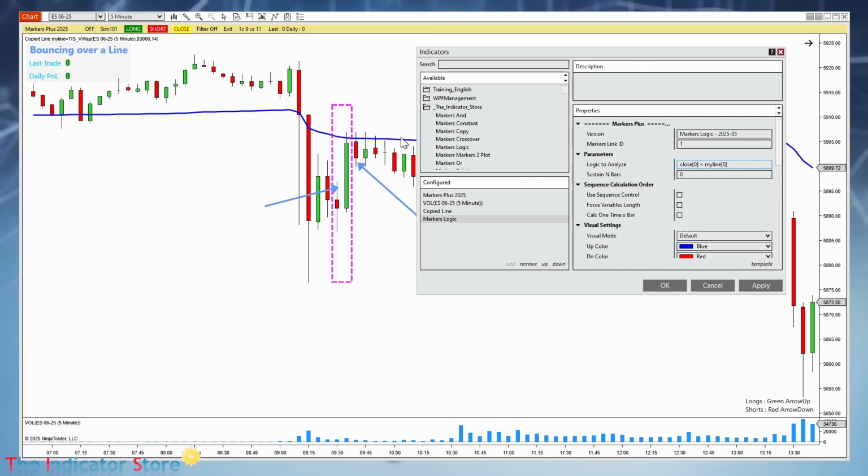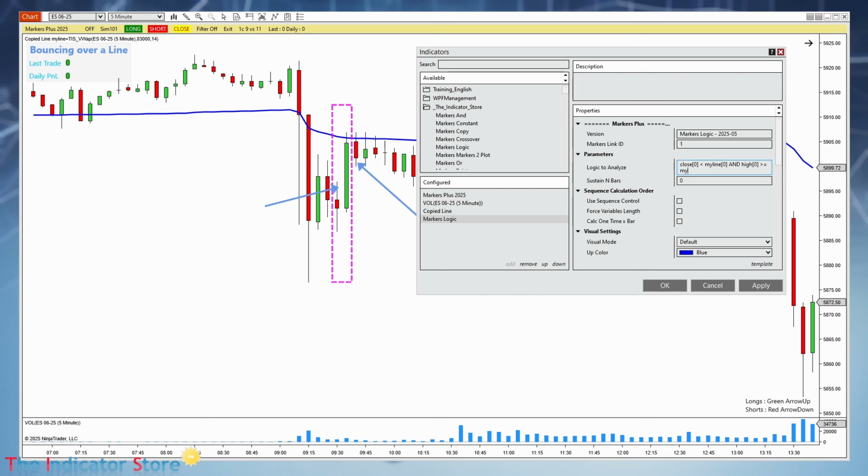But also, I am touching the line, so the high of my bar is greater or equal to my line on the current bar. Let's see if that is enough. I know that this is not enough, but when this is true, that could be a short signal.